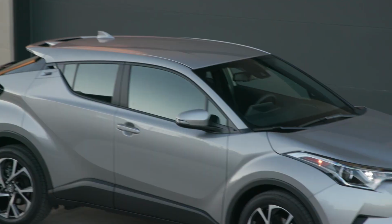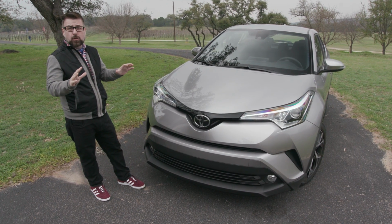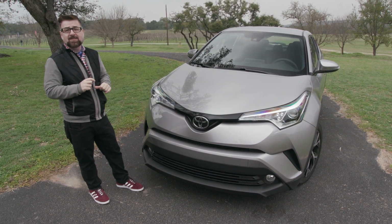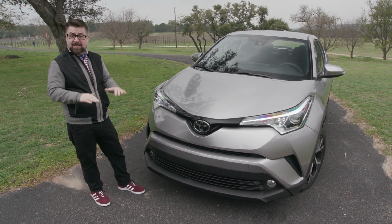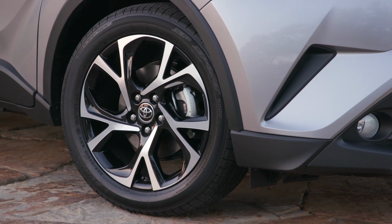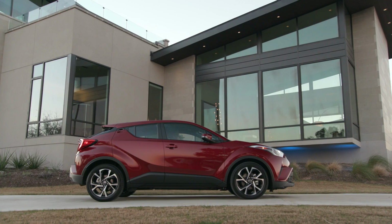It looks like a very Toyota front. Up front, very classic design that you would see in a lot of the Toyota brands with the badge right in the middle. But there are a few things that are different about this vehicle. It's very expressive, a lot of very curvy lines and a lot of bold lines in this vehicle as well. It sits high off the ground, it's on 18-inch wheels. A lot of its competition will sit on 16-inch wheels, but this is much bigger. It's lifted off the ground, but it's only a front-wheel drive vehicle.